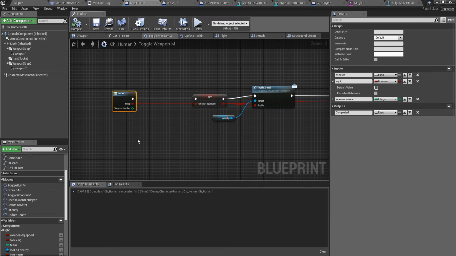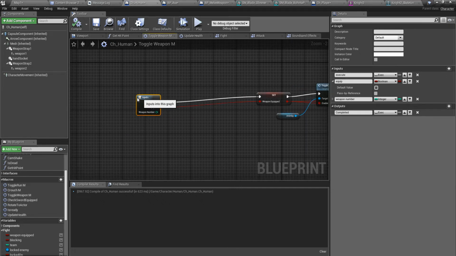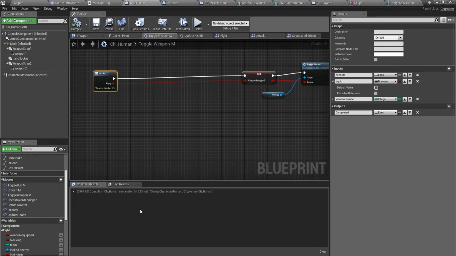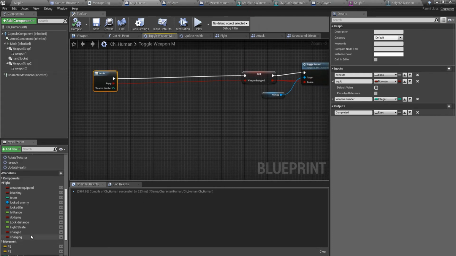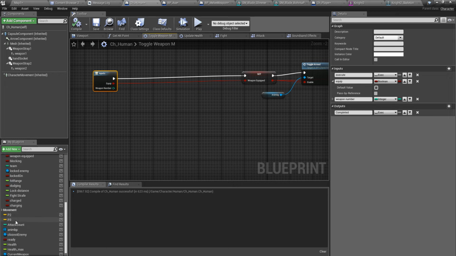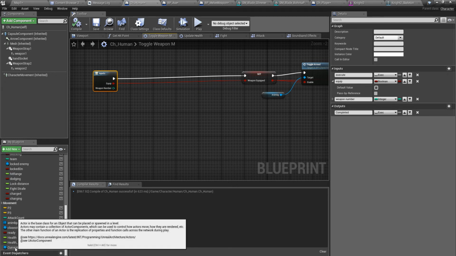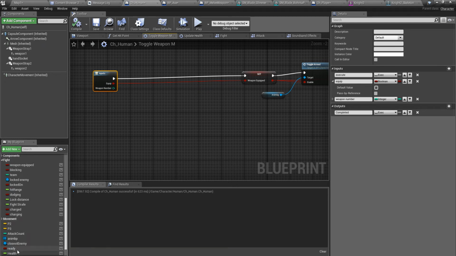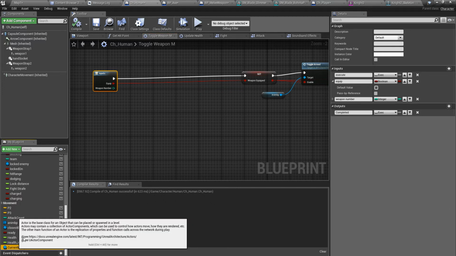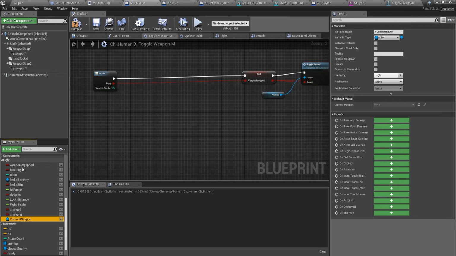So this would be used to determine if I am going to equip the axe or sword, or in other words, primary weapon or the secondary one. And with this weapon number, I already have a variable called current weapon. I should put that under fight.